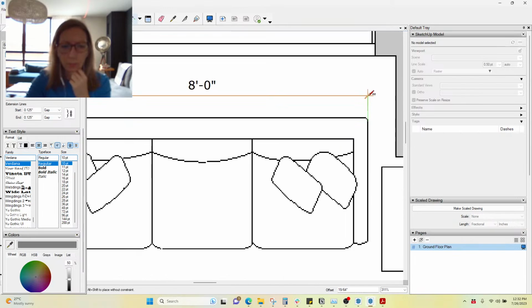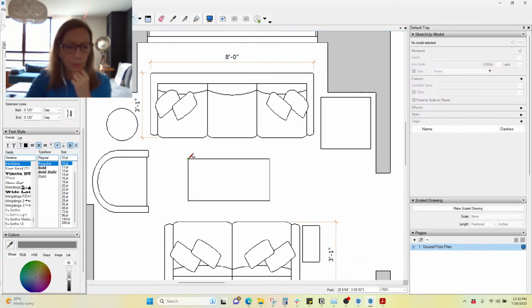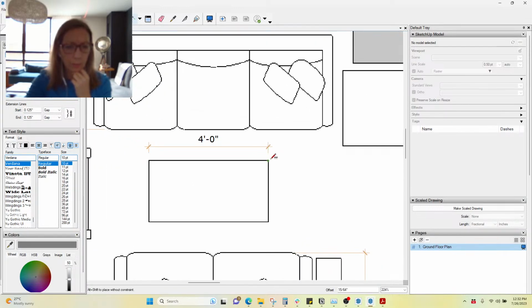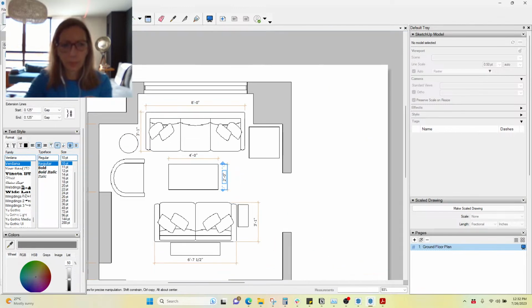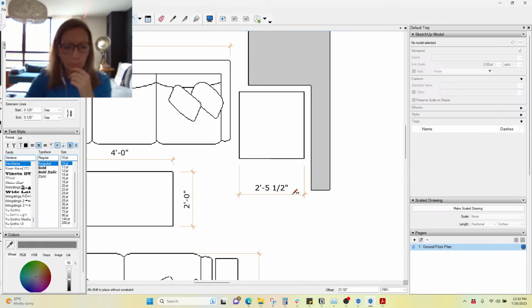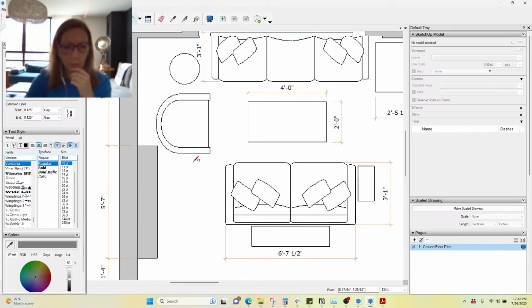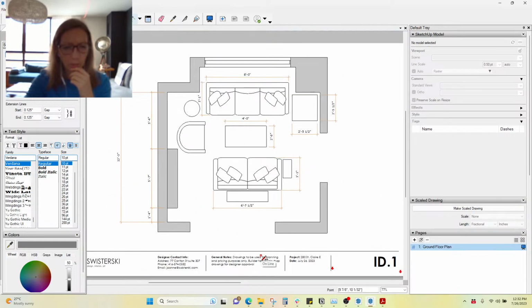And then this one is 8 foot, which is convenient, and 3'1". Coffee table is 4 feet by 2 feet. The side table, 2'5½". It's a square. And so that's pretty much that.